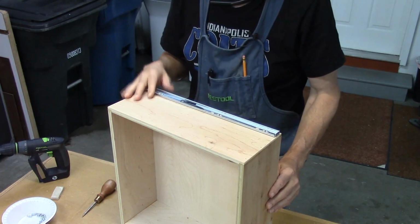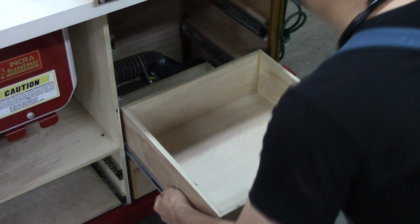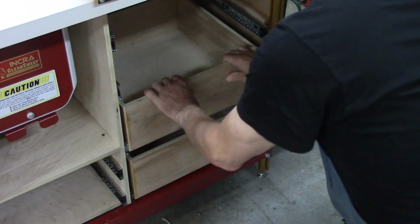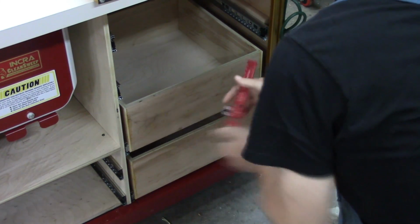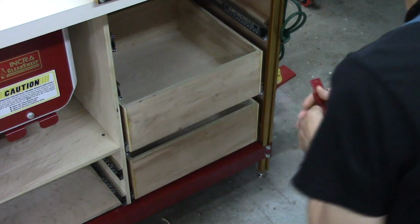All right, that one's done. Let's go put it in the cabinet. So this just goes in here, put this on the slides, push it in, there we go. So what's real important is that this front does not go past this side. It should be pretty close, but it shouldn't go past, and that's perfect.